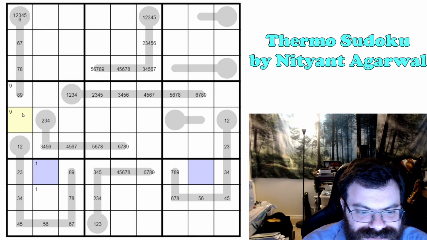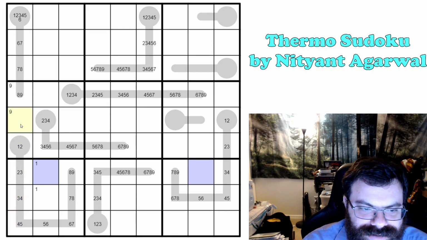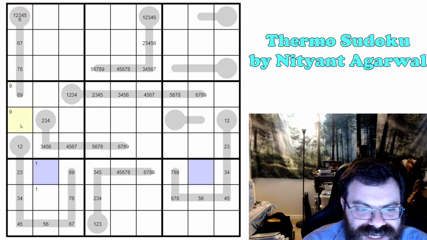If it's in this cell, if the 1, 2, 3, 4, 5 that's missing here, let's call it X. If X is missing, the X that's missing from here, let's call the number missing from here X. If that's here, then that forces 6, 7, 8, 9. There's no other option. The only other option is for X to be here, because if X were here, we'd have to have something less than X here, but they're all taken.